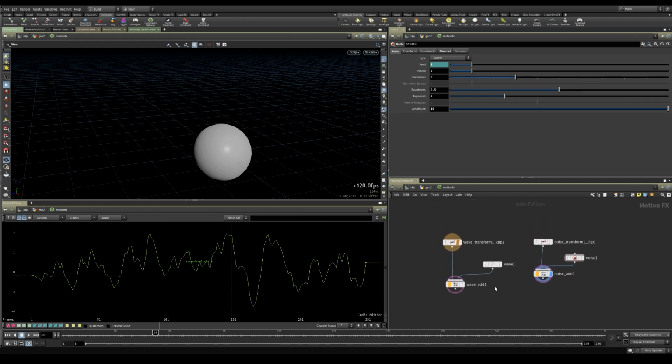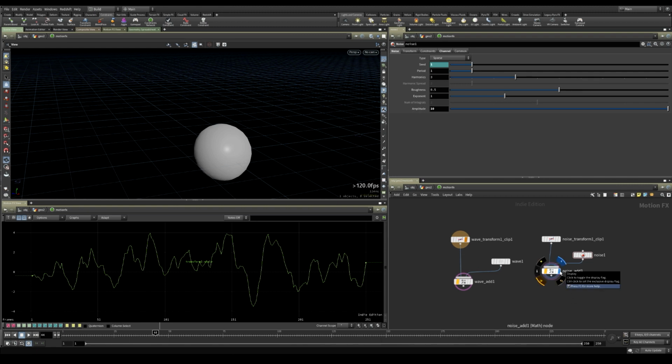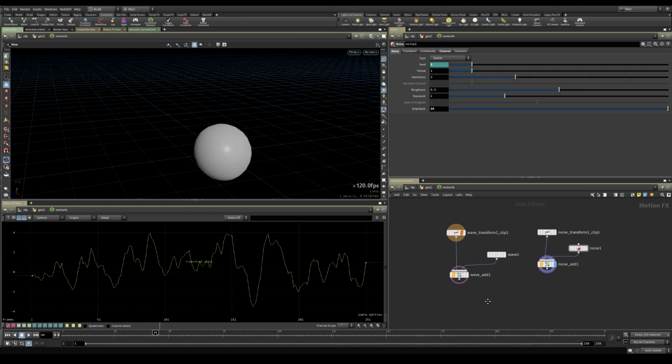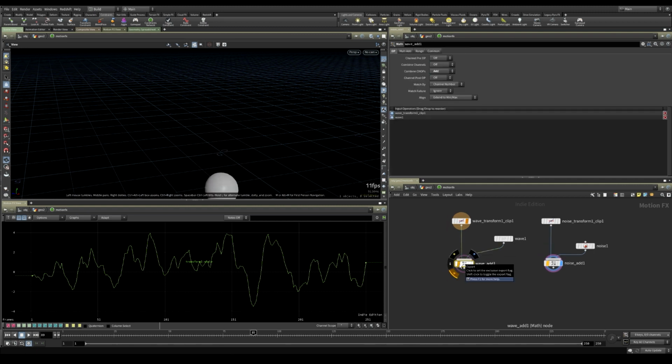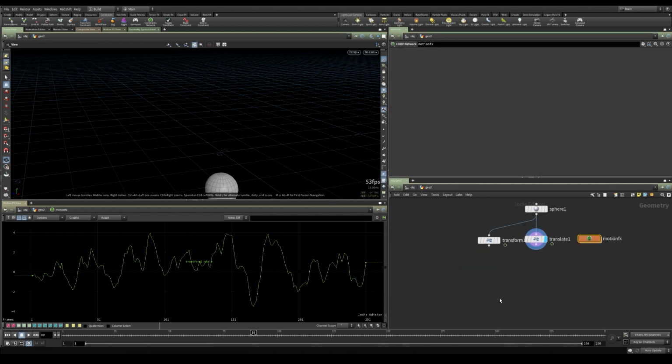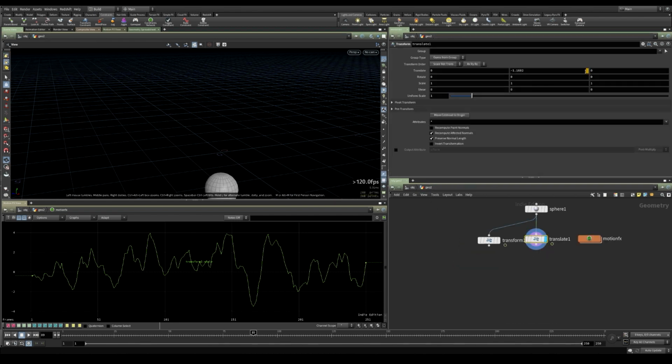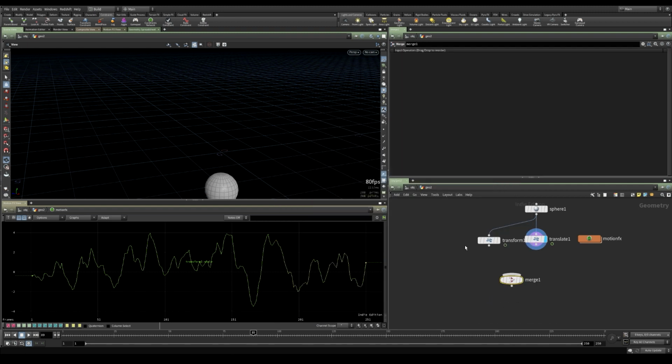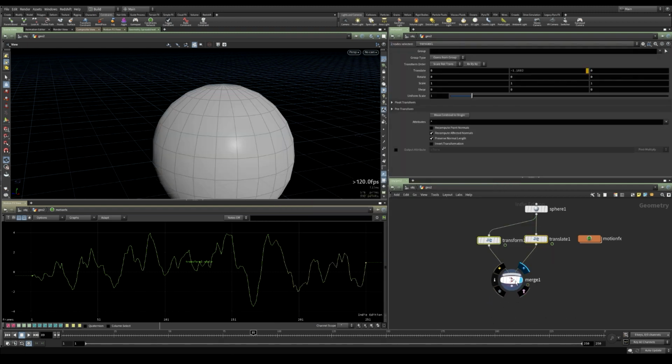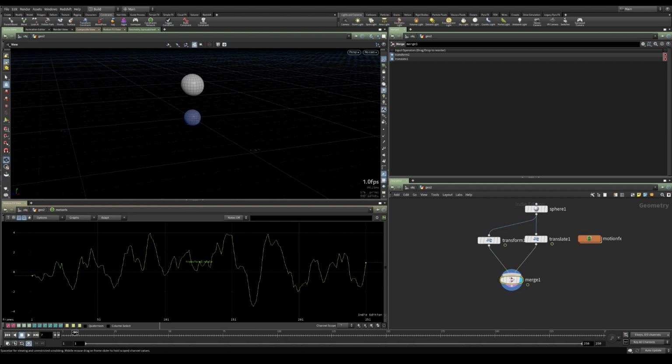Because unlike the surface operator, it doesn't matter where the blue flag is. The actual flag that will export your operation is this orange one, because this orange flag will export this operation to the selected channel. If you go on the transform node, you can see that you have an orange flag here. This means that this channel is controlled with a chop network. So you can actually merge those two transform nodes and you have both of the animation working.